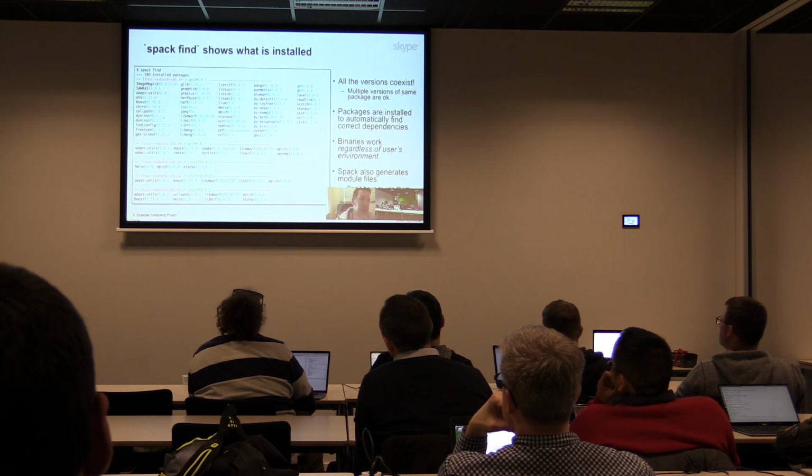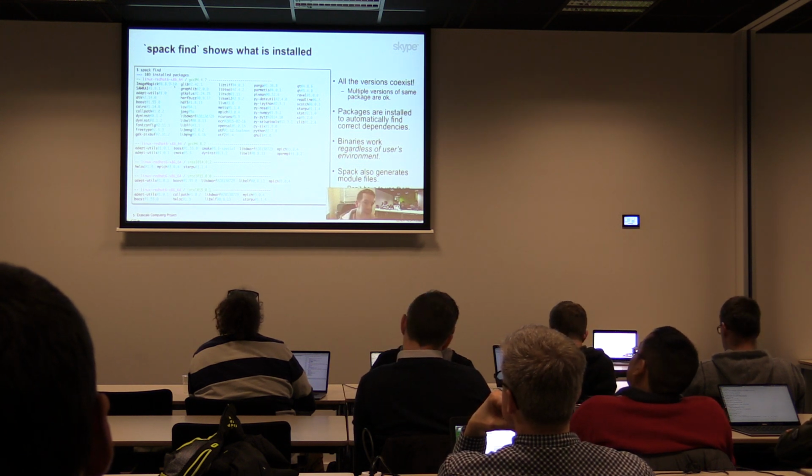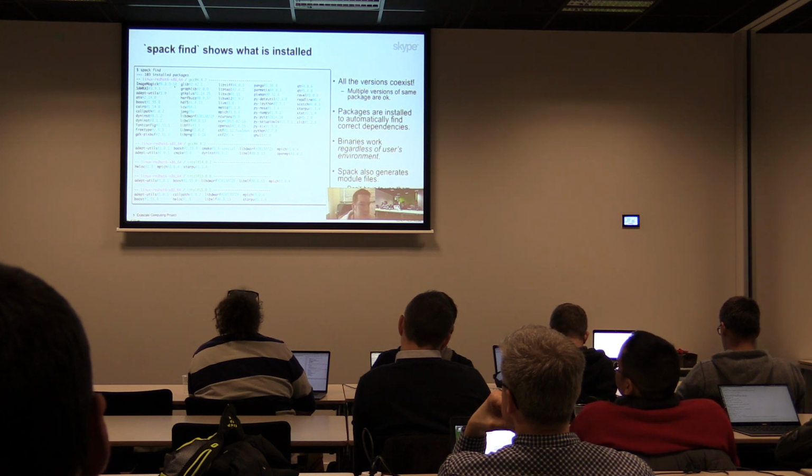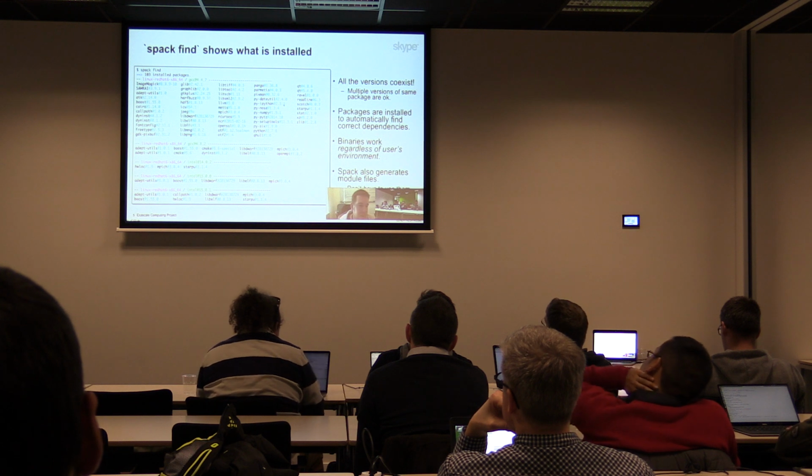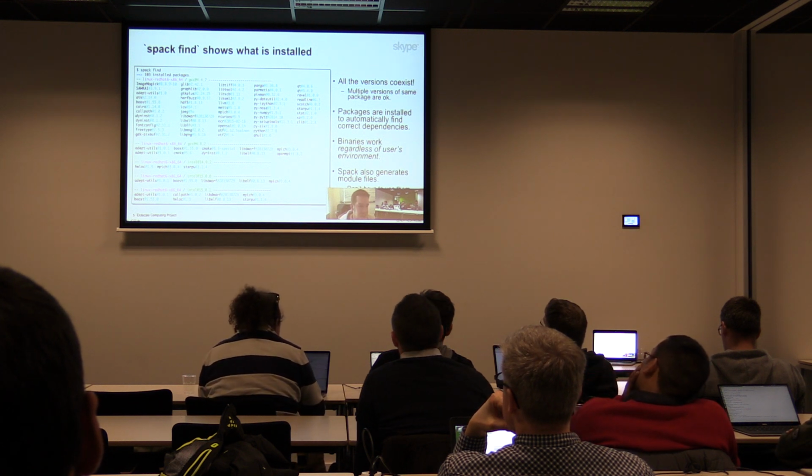So you say spack install ImageMagick. It goes and fills in all the details for the build according to what's in the repository. And you get a build of ImageMagick, say 6.8.9-10. Same for all the other ones of these. And this is only showing part of the information. So you notice that these two Dyninst installations both have the same version.